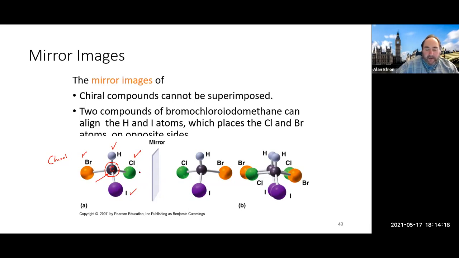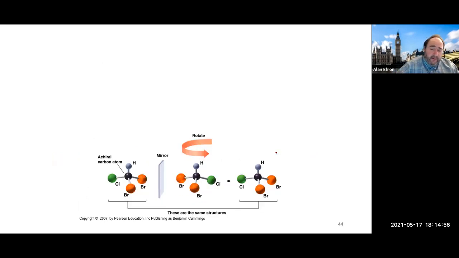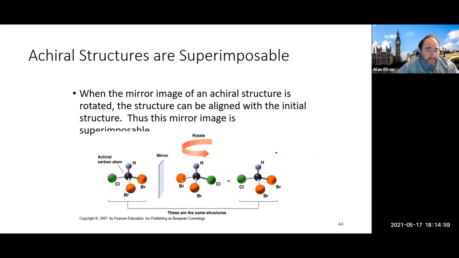When you put that up against the mirror, they reflect, right? This guy reflects here, this guy reflects here, and the guy in the back kind of reflects to the back. If you take that mirror image out, like they show over here, you could do a bunch of rotation and you may get a couple of things that match up. So you can see you could get the hydrogen and the iodines to sort of match up. But even with rotation, you're never going to be able to get all 4 of these groups to perfectly match up. There's going to be something that is not in the right orientation, and that's what chiral means.